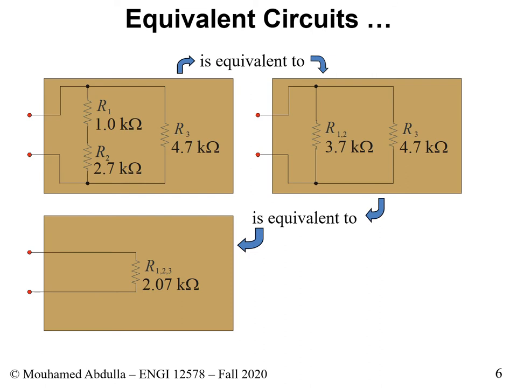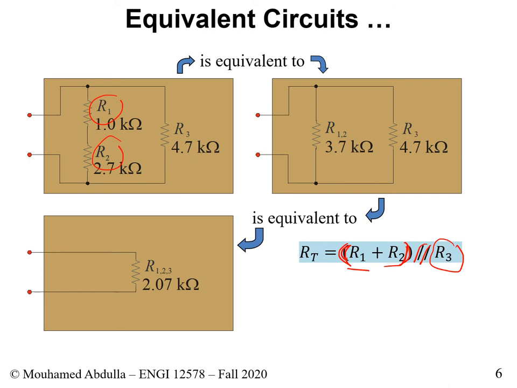Okay. Now, maybe we could show you how to write this mathematically, from an electrical engineering point of view. So what you have here is the following. I'll just try to annotate for you. R1 is this one here. R2 is here. So you add them together, R1 and R2. You put them in bracket. The result that you get is in parallel with R3. And this is what you have.